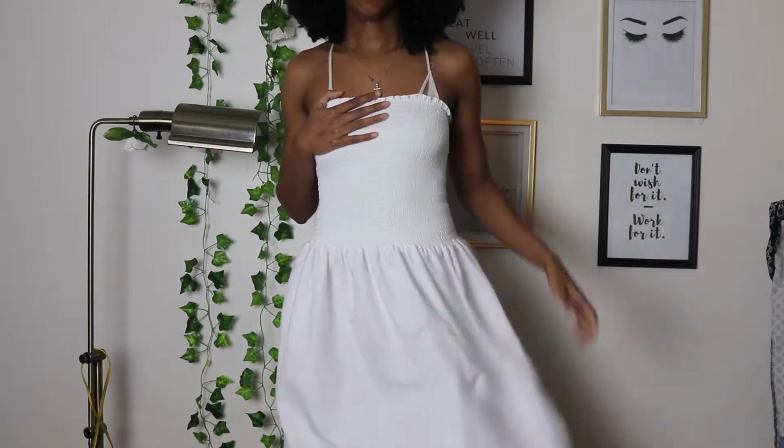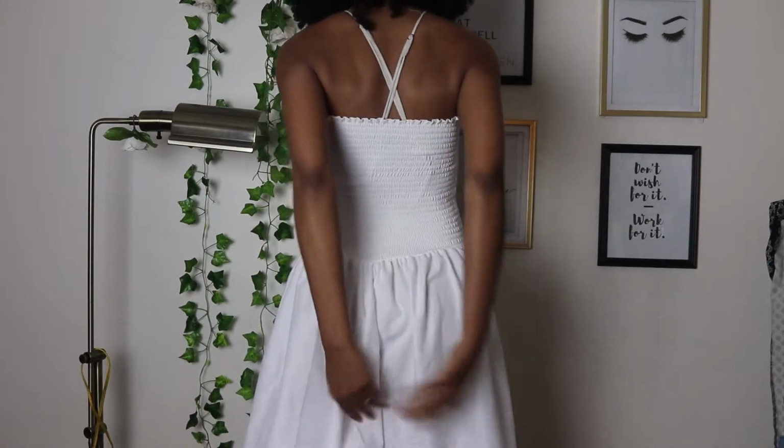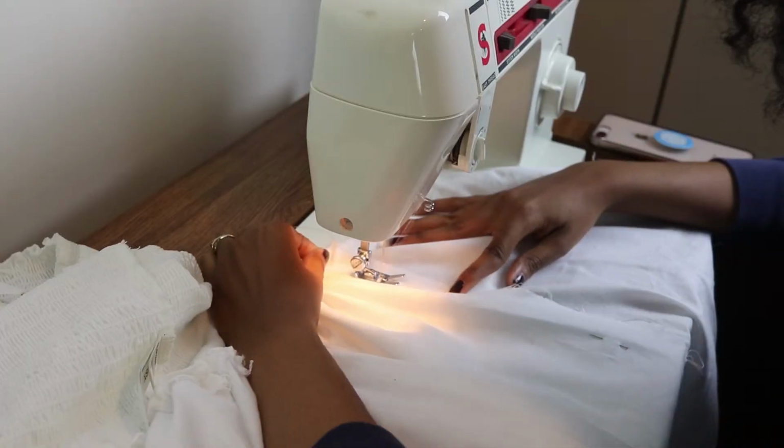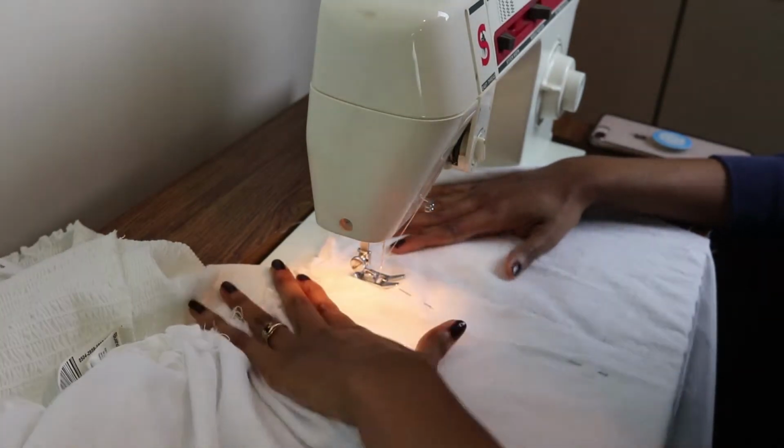So this is it right now, guys. After sewing it, I do have to sew up the back, and I'm going to show you how to do that, and then I'm going to cut it and give it a finish, and moving on. All you have to do for this is just sew it straight up and down.